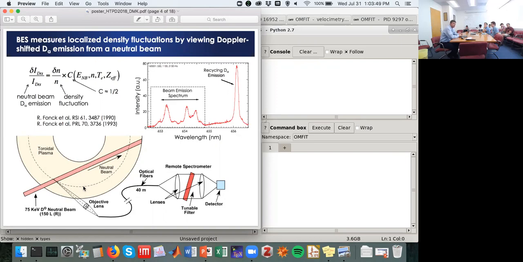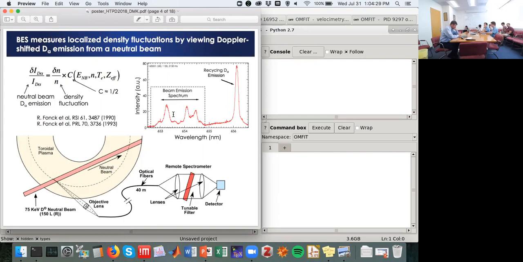And so common approaches, we usually have big arrays of BES with dozens of channels arranged in 2D grids in the plasma, so we can actually measure turbulence across the spatial domain of the plasma. The basic idea is, I'm not going to get into too much detail, but basically we're measuring the n=3 to n=2 atomic transition of the deuterium atoms that are inside the neutral beam. And because the neutral beam is traveling at much higher velocity than the background plasma, it's Doppler shifted compared to the normal plasma D-alpha emission. And so we measure just the part of the spectrum that comes from the neutral beam.